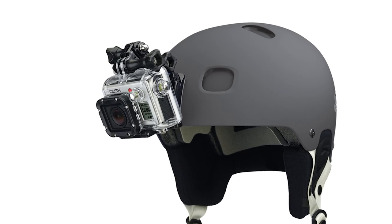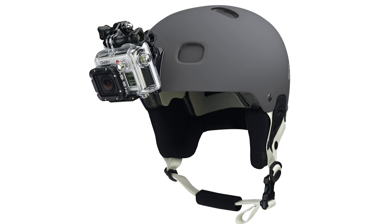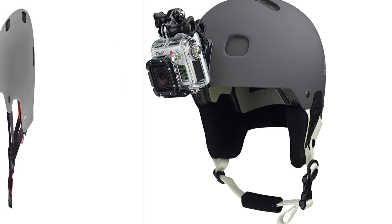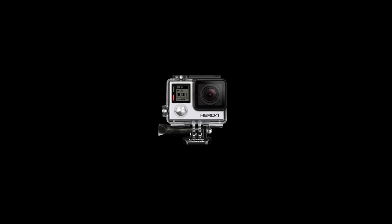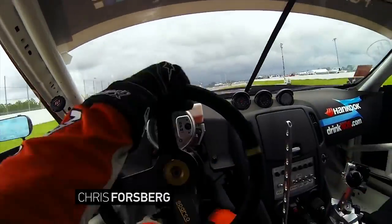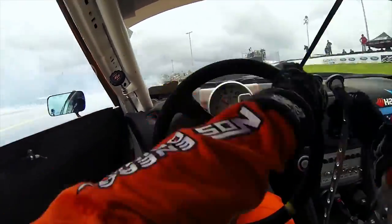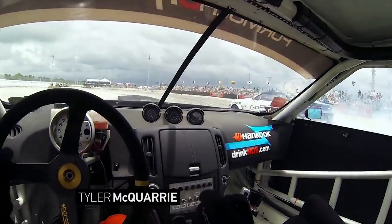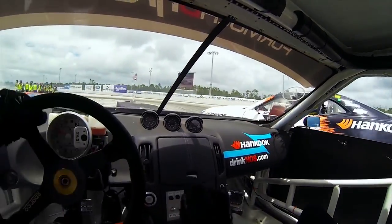What we've had for a while is a standard GoPro helmet mounting option, where you could not only point it forward, but you could twist the sort of gooseneck extender back around so that it's pointing into your face. But when push comes to shove, the video quality on a GoPro just sort of sucks. I mean, even the newest 4K models at high bit rates blow out highlights. And the contemporary practice of color grading everything with really flat log profiles just isn't possible.